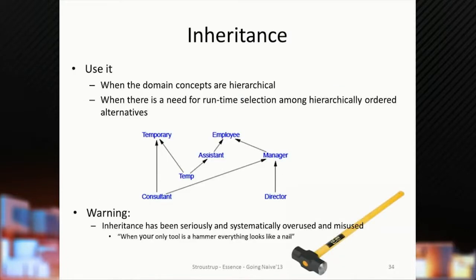So basically, you use inheritance when the domain concepts are hierarchical. You have to think not in terms of programming language things about whether to use inheritance. You have to think in terms of the problem you're trying to solve, the information you're trying to represent. And if you have a genuine hierarchical system, my usual example, and the oldest one, is vehicles. A truck is a kind of car, is a kind of vehicle, and that kind of stuff. You use it. And it's very powerful.